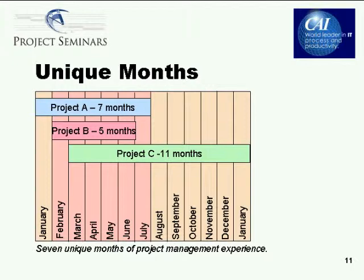So as you complete your PGMP application, you just want to pay attention to this idea of unique months of experience. It is somewhat automated online, and perhaps on the web you've seen some of these spreadsheets floating around that help you calculate the number of unique months. But basically, you can only count 1 month at a time, and that will help you as you complete your PGMP application.